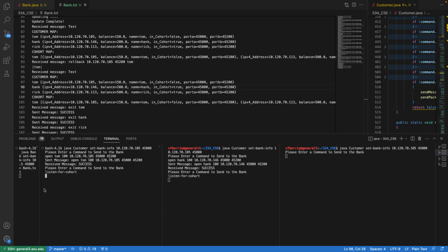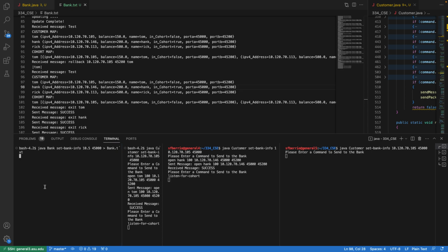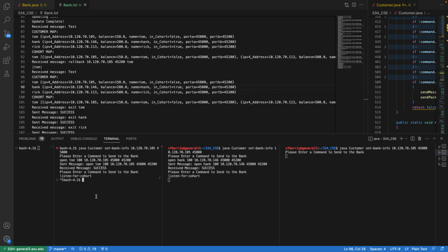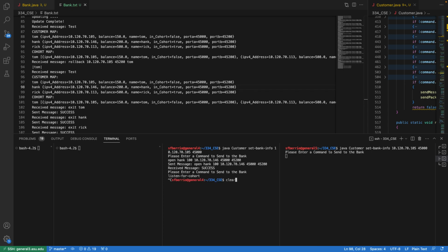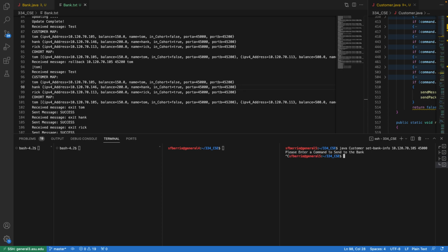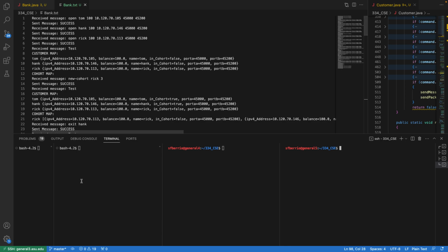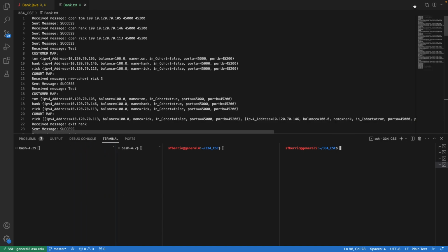Okay, so in this setup, we're just testing out everything. So go ahead and close everything. Basically, these two terminals over here are connected to journal3.asu.edu, and these two are connected to Journal 4 and Journal 5. I have the bank set up to output all of the information to this text file, so it's a little bit easier to see, and I don't have to keep four terminals open. Go ahead and close out that because we're not going to need that.